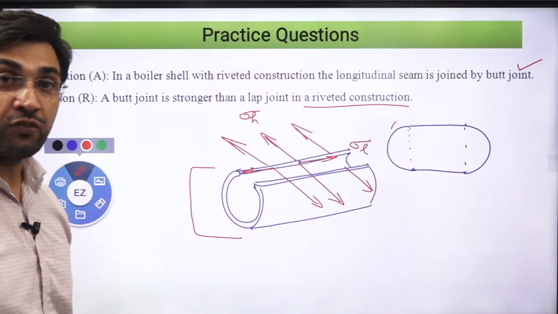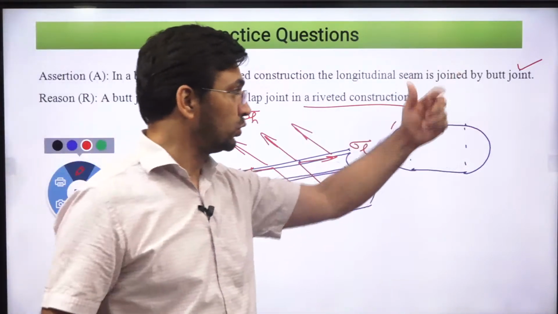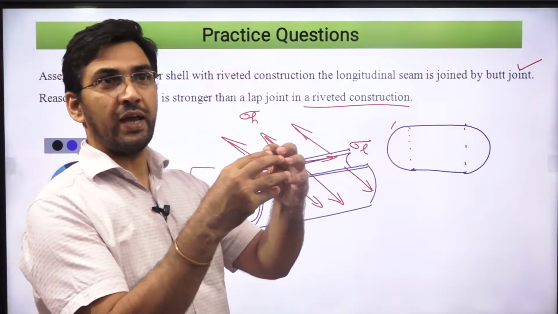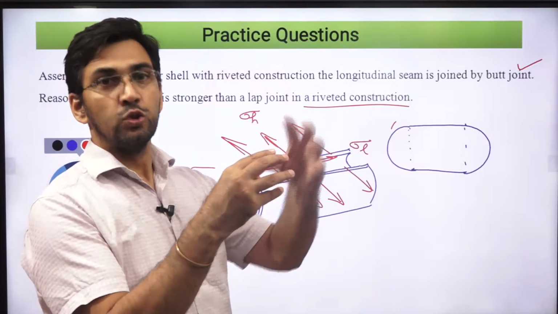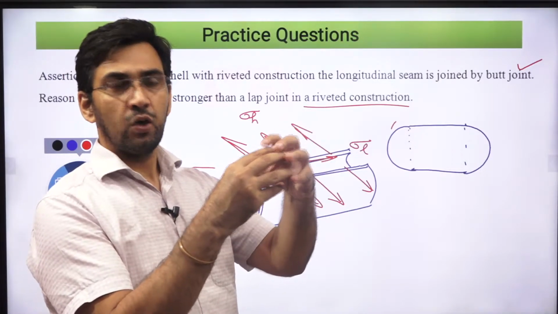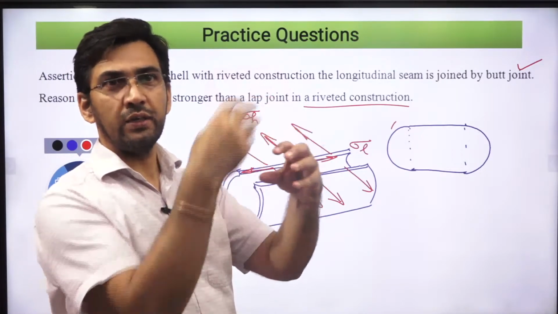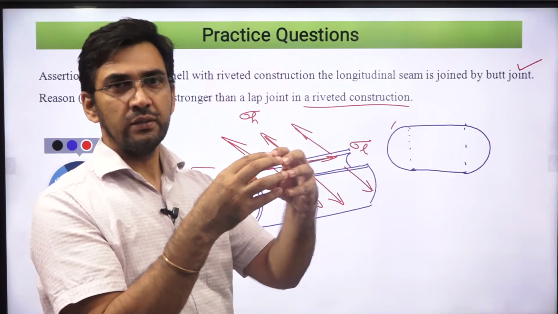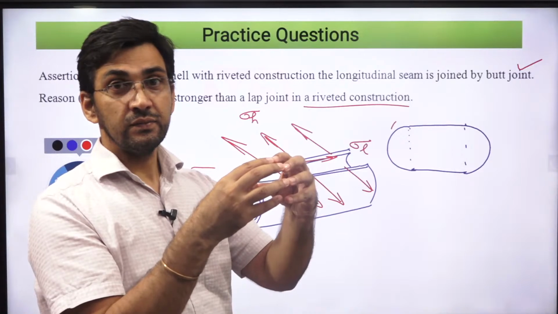So in that case, if I ask you which one should you choose over here, क्या करूं मैं, उसको overlap कर दूं कि वहां पर भी head to head करूं और butt joint करूं? Should I go for overlapping or should I bring head to head and do the butt joint at the ends?